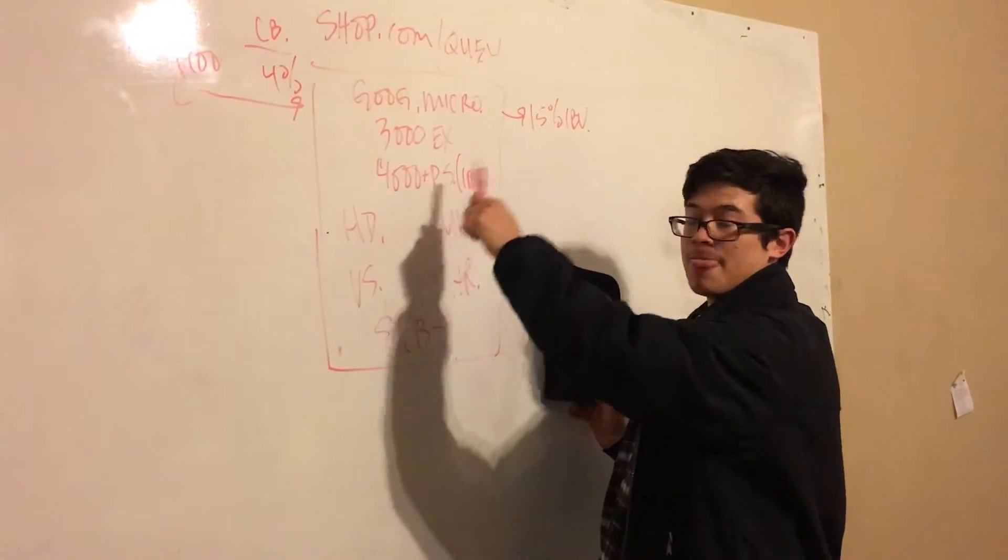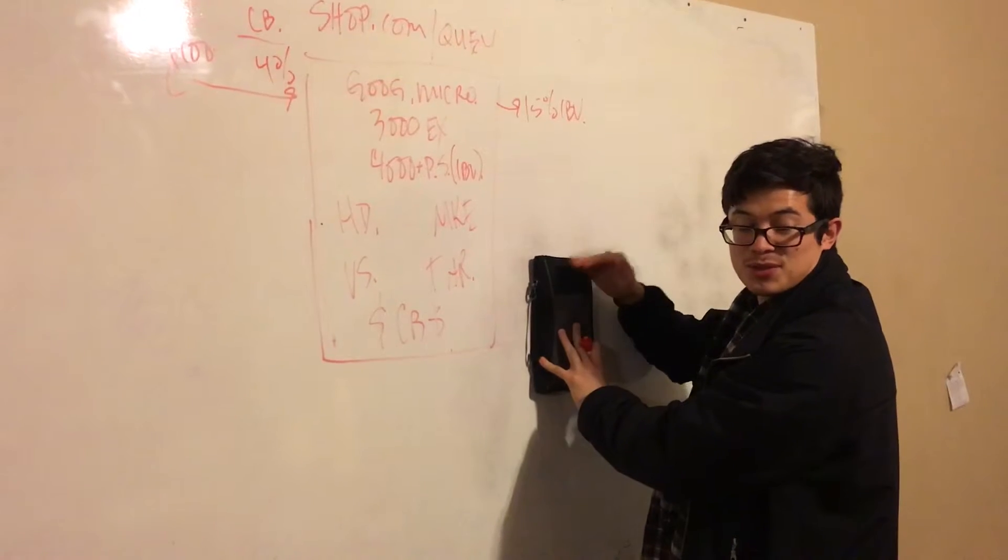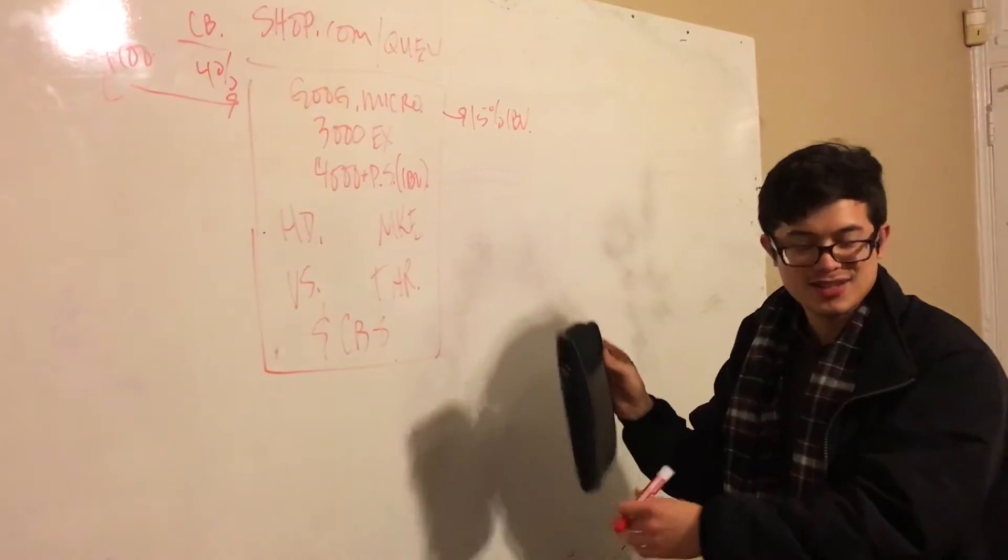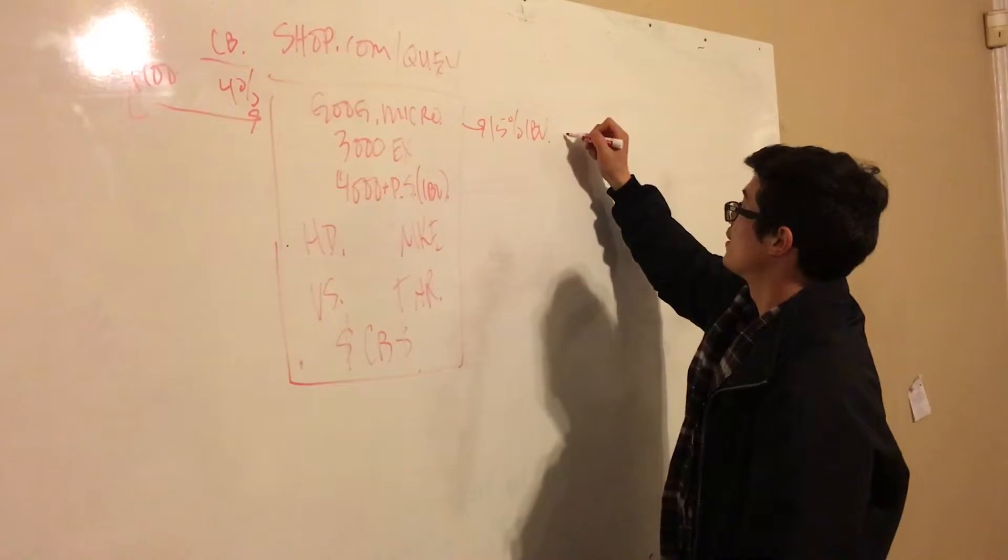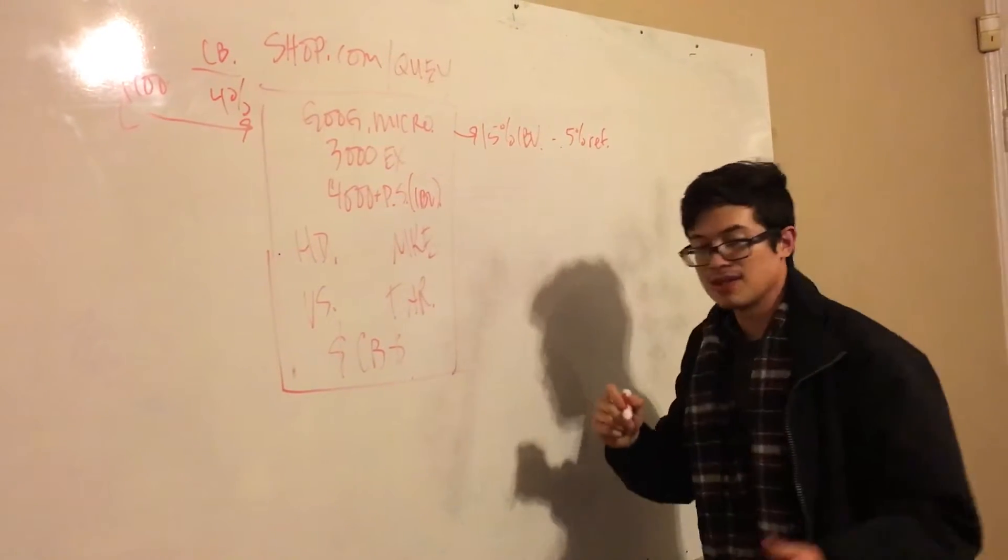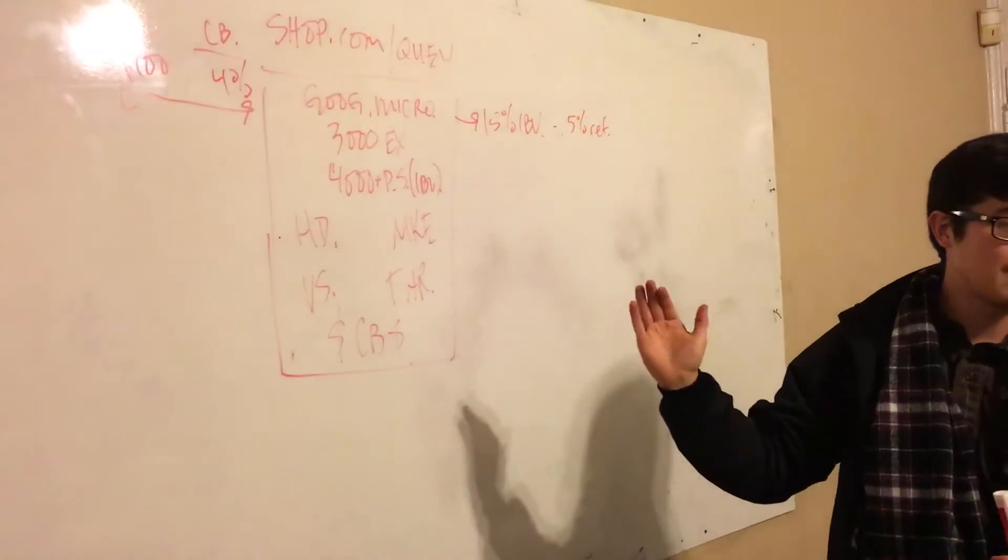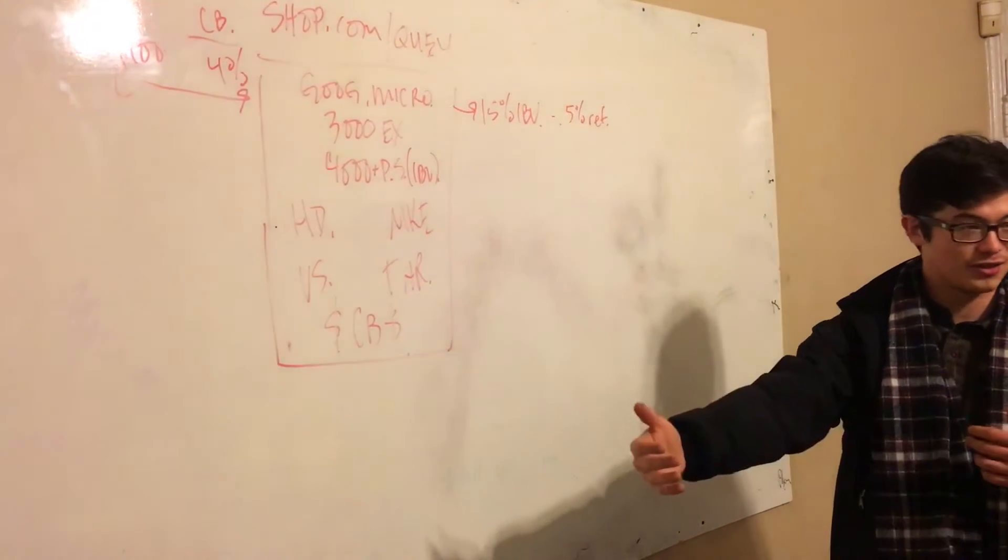Every time customers come and shop and purchase any of the 4,000 partner stores, IBV points are generated and they go right into your IBV bank. When they add to a certain amount you cut a check. In addition to this you're going to earn 0.5 percent cashback referral, meaning when you refer D as a customer, every dollar she spends through your website you're going to earn 0.5 percent cashback for the rest of your life.